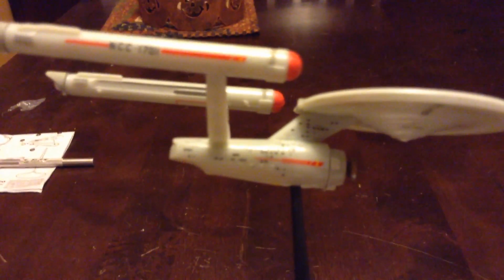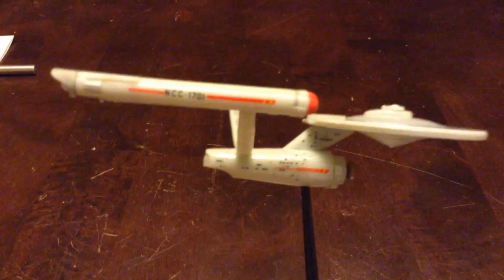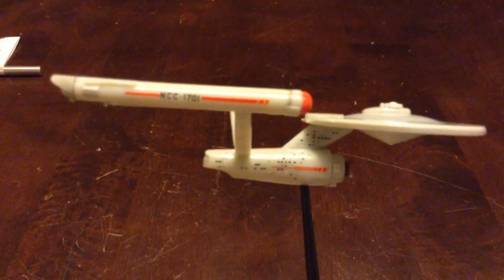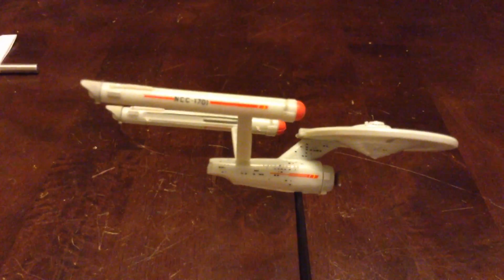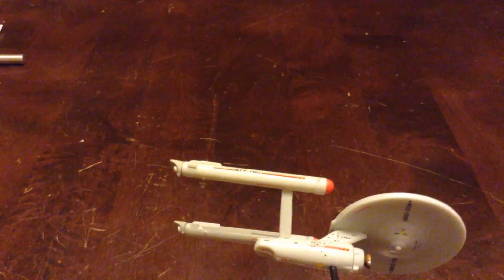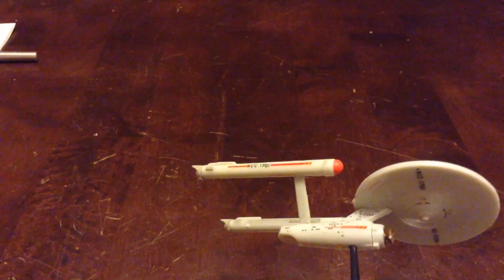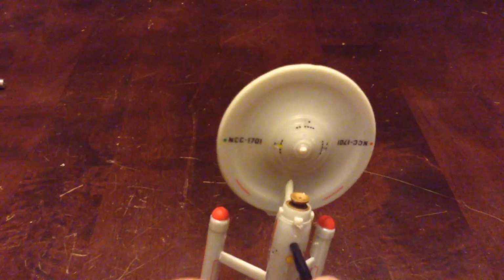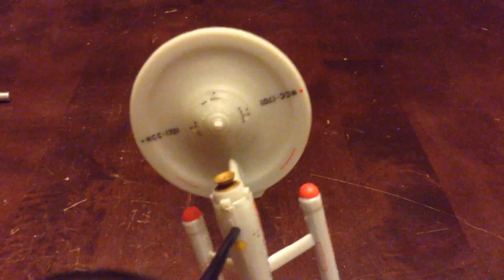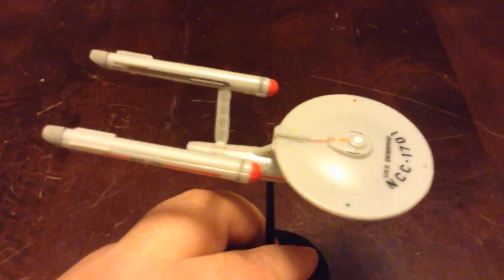One of the things is this is a reuse of one of the older AMT molds that's been used repeatedly. And so you can see that there is still, in spite of the painted on windows, the old etched windows on the secondary hull, the neck, as I'm tipping the model back and forth. I think you can see there's 4 window type things there on the pylon. You can also notice there's a little bit of flash that you might want to trim down. And then on the bottom side of the saucer there are the inaccurate windows, as well as the little dimpled areas that I think most of us when we were growing up probably thought were phaser banks, but that are inaccuracies that actually carried over from the 18-inch model.